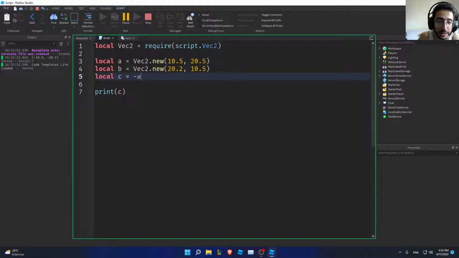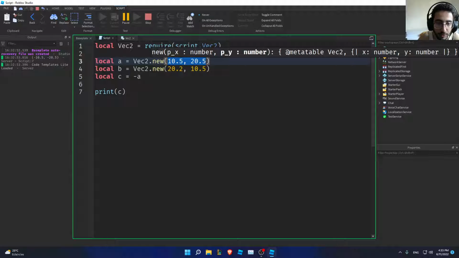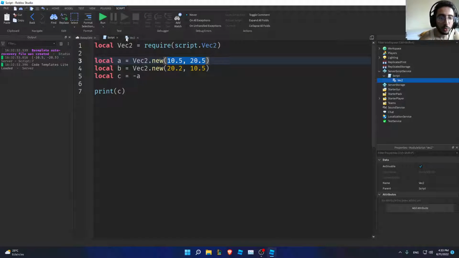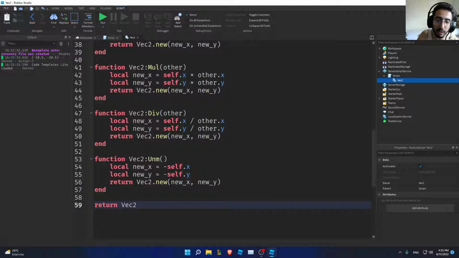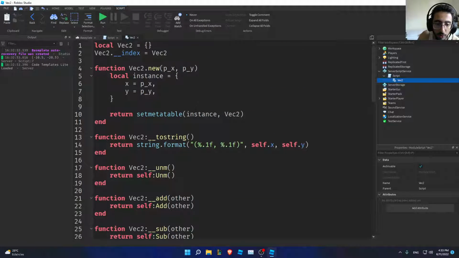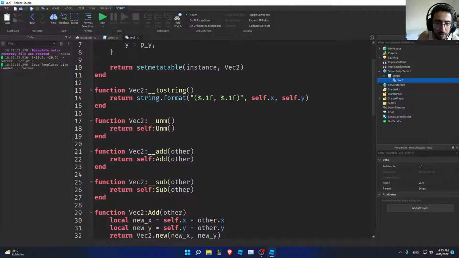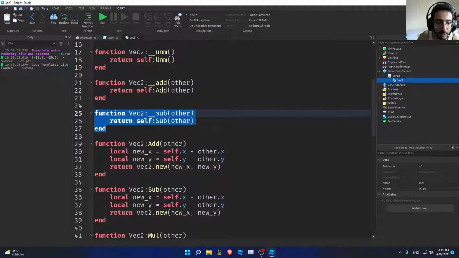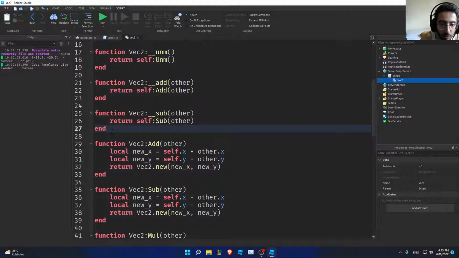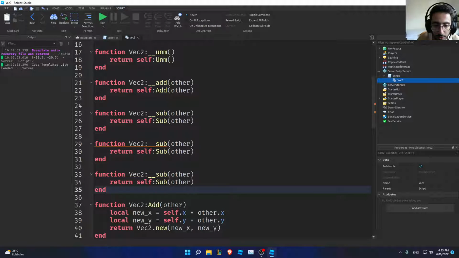As you can see, c, which we printed here, is the reverse of a. So basically it reverses the signs, which is quite nice. Lovely. All right, so as you can see, we have defined the unm, the add, the sub. Let's go ahead and also add other ones like multiply and divide. mul, div, just like that.